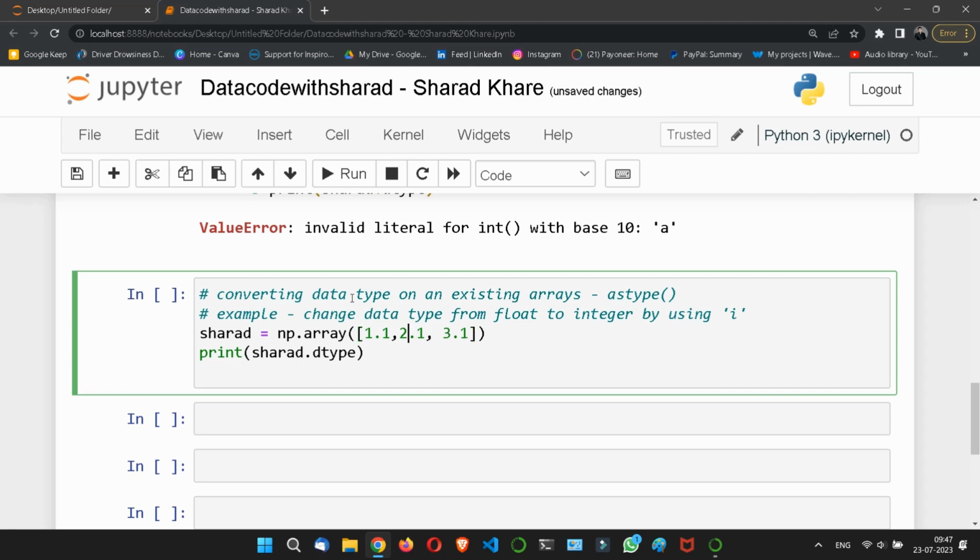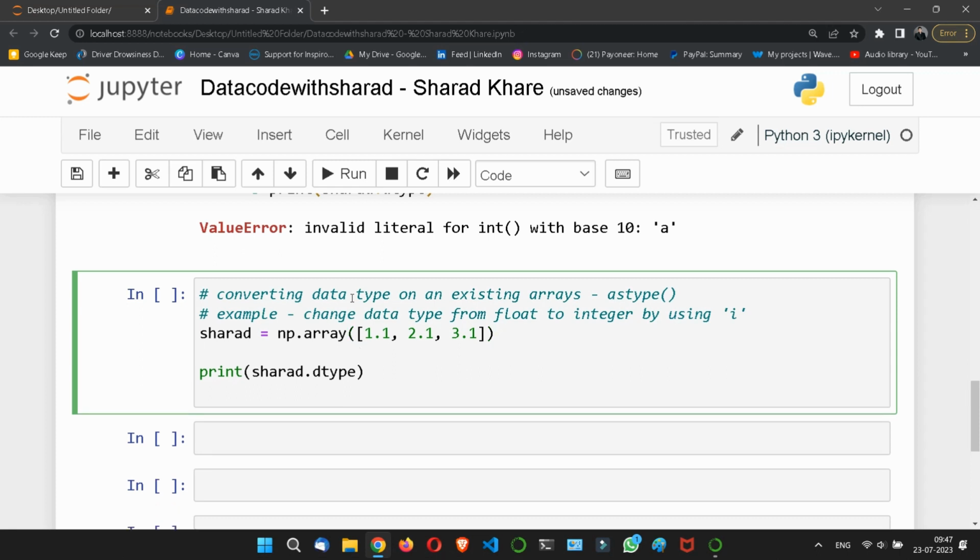Let me give a space so that you could see it clearly. Okay, so this is a float. I know this is a float, right? But if I make a copy of it, let me call it Sharad copy.